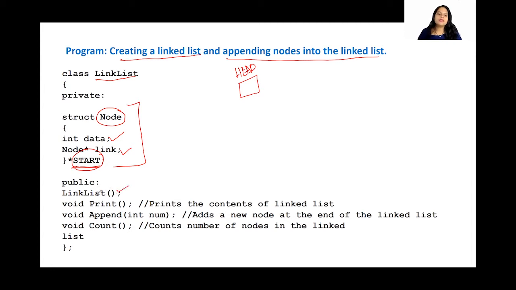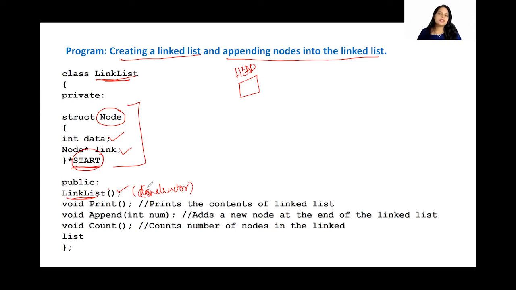Now, you might notice that the name of this function as well as the class is the same. This is called a constructor. We are going to learn about constructors in the coming sessions when we start C++. Now, what is this constructor? What is the purpose of a constructor? It is used to do certain initialization.